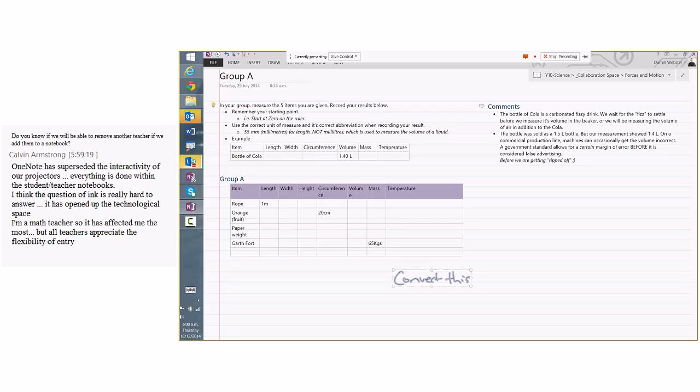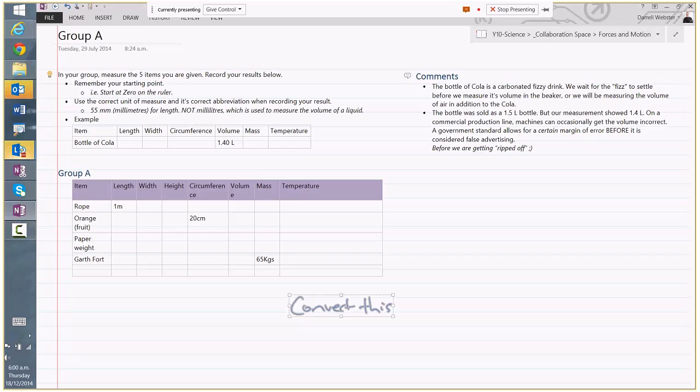I can touch type, so if I needed to, I could probably get fast enough to just take notes verbatim and type everything that a lecturer or a teacher might be saying. But I'm going at that pace, but I'm not necessarily understanding what I'm typing. I'm just trying to grab everything and put it down. Whereas someone who's handwriting, of course, can't write as fast as someone talking, so they have to process and think, what is that point that this teacher is saying, and what do I need to put down as one of the important points? And that act of processing the information will help them to learn and absorb that more.